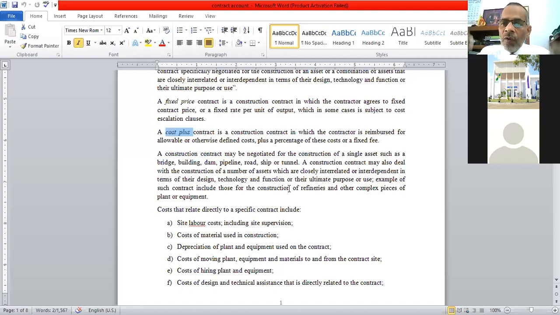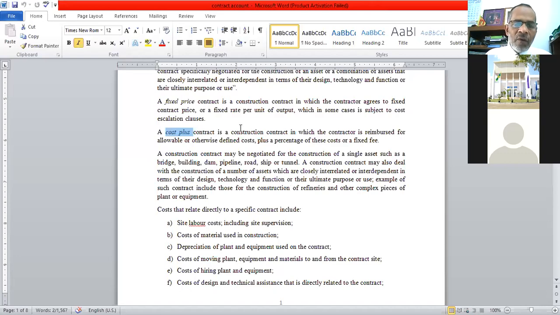Whether it is direct cost or indirect cost, when you are doing the construction account, all the costs would be debited in the contract account. We have to open one account. There will be the debit side and the credit side. When starting the contract, open a contract account. All the expenditure, whether direct or indirect, would be recorded on the debit side of the contract account.